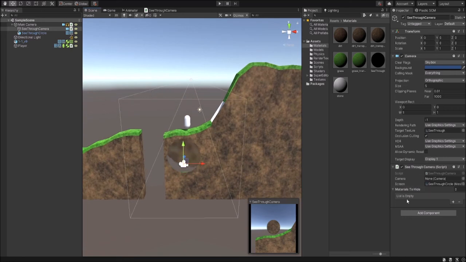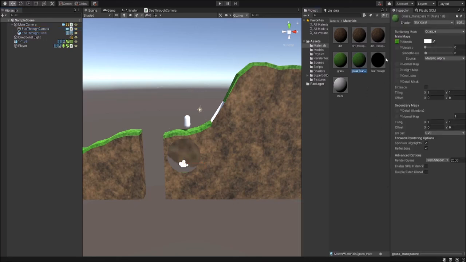So now we have to assign these. Sometimes I like to right-click and lock, so I can select these materials at the same time. Just drag them in. And let's also do the grass transparent. And then this should also be a fade.